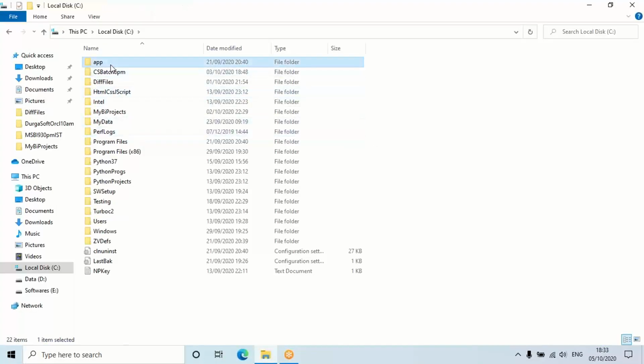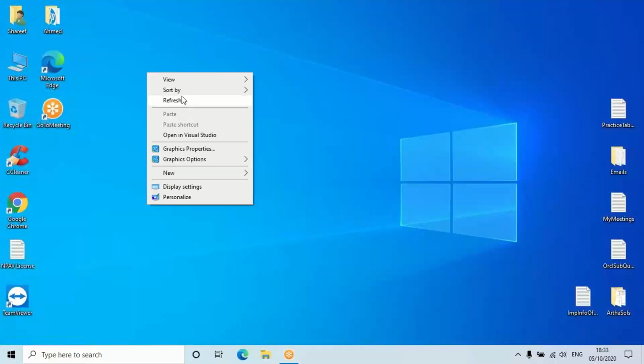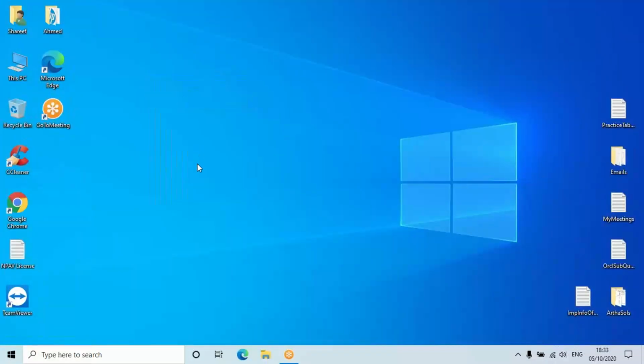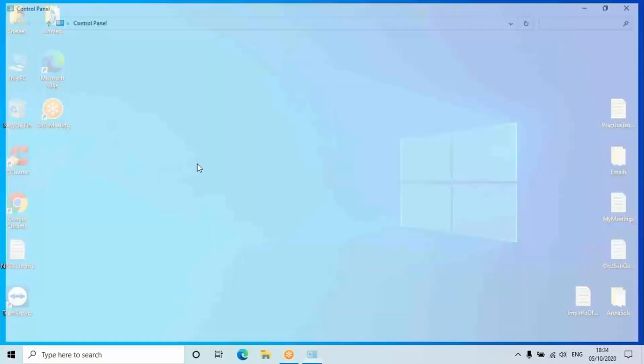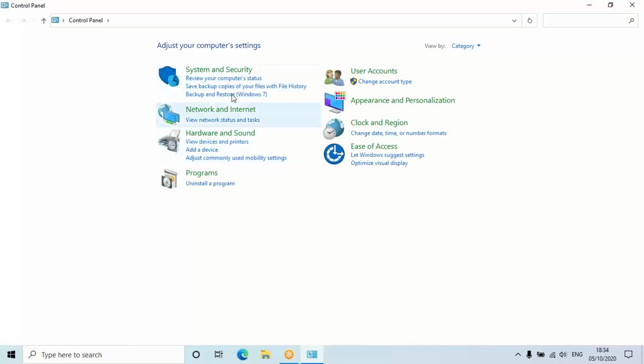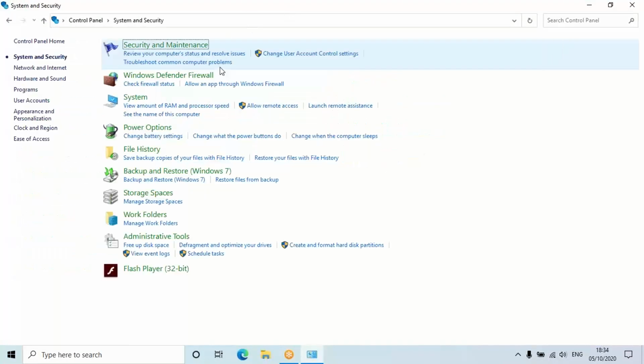No, I don't have it, so I have to configure this. Let's configure that. Control Panel. Just wait for two minutes, I'll configure it. System and Security, Administrative Tools.